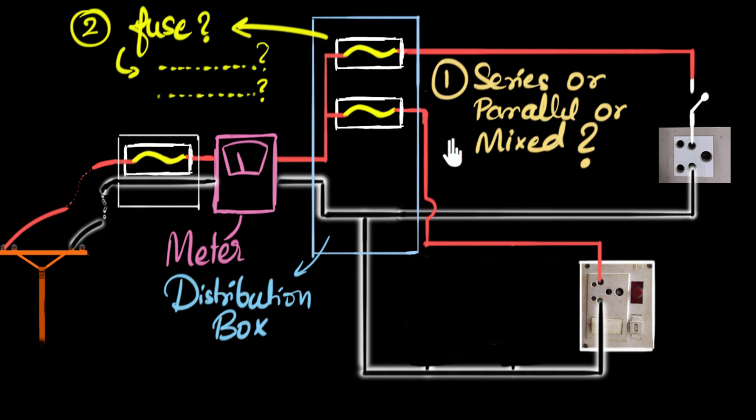And lastly, using these two, can you now explain why we need to maintain two separate circuits, one for low power devices and one for high power devices? If you have difficulty answering any of these questions, feel free to go back and check the video out again.